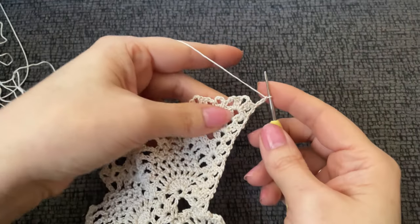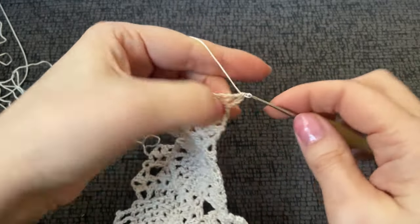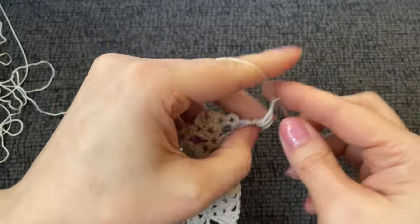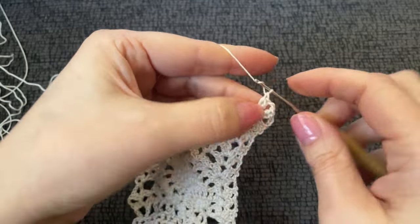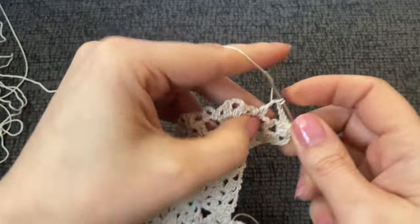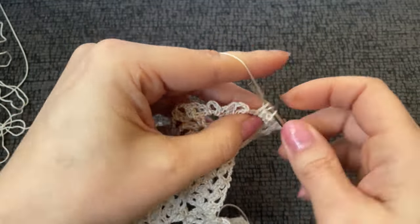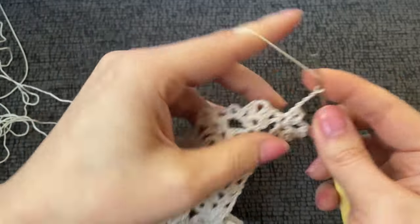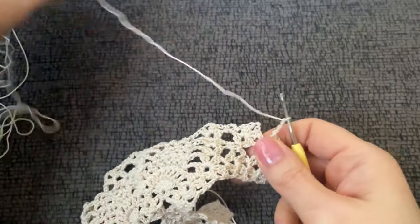Okay, so now let's work row 14. You're gonna chain three and turn and work a shell in the shell. We're gonna do a little twisting and turning in this row. Okay. Chain three, work a shell into the little chain three nubbin. Chain three and work a shell in the shell. That one was a little loose.